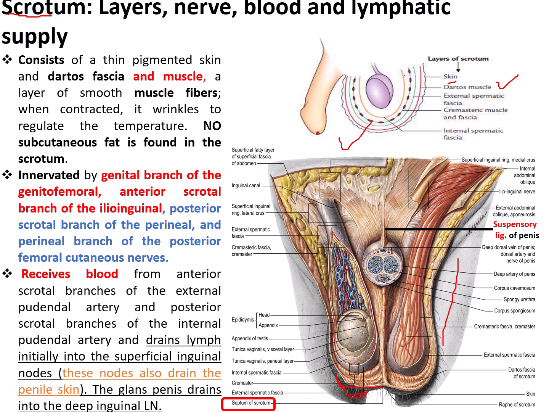You can see these layers here dissected, okay? So here is a testis here. These layers also form the wall of the scrotum and also, of course, surround the testis. The testis also is covered by a layer here, we call it tunica albuginea, which is adherent to the testis, and one here is called tunica vaginalis.